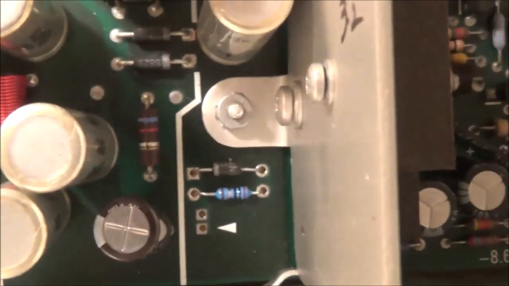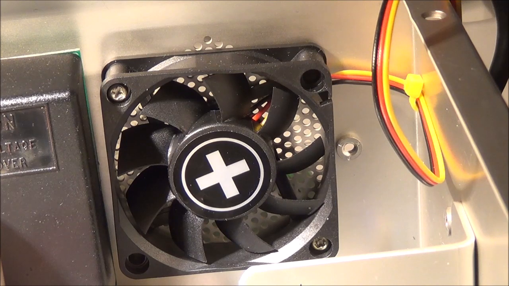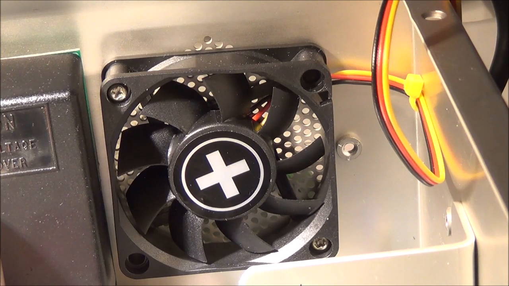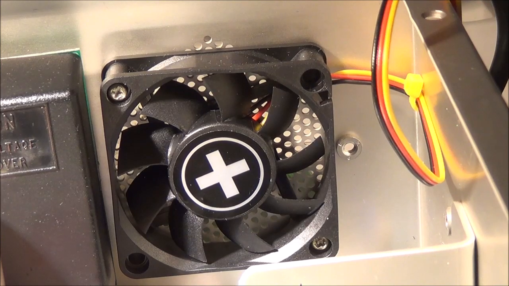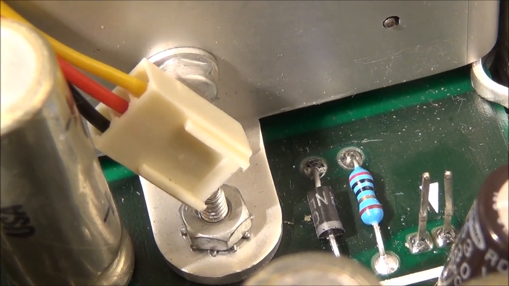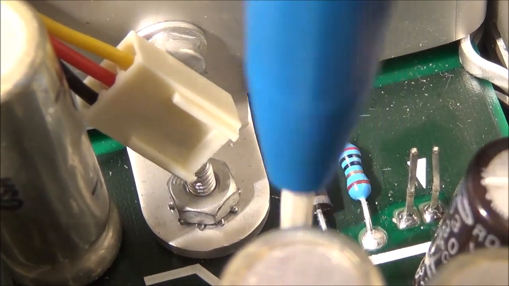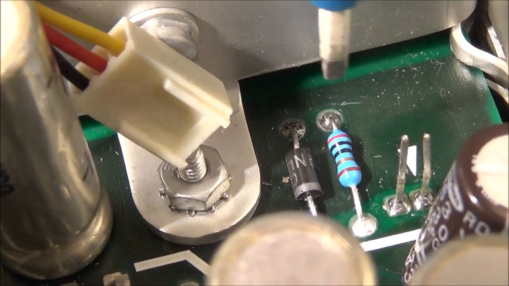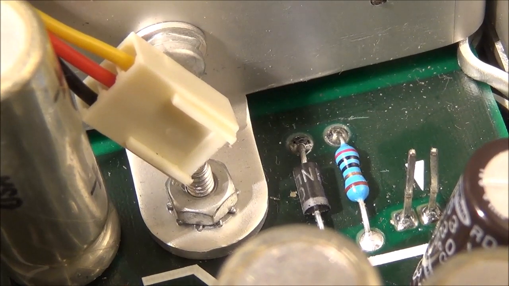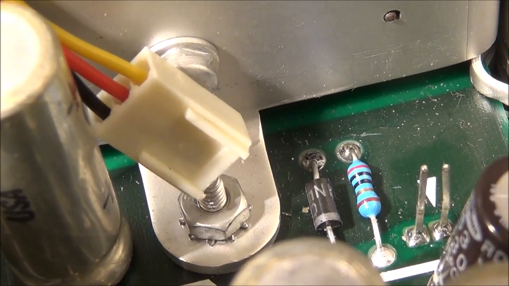So I have the fan in place now with two little screws and bolts, and I've got the fan set up so it blows the air to the outside. I put a little tie wrap in the corner there, but I'm not sure if that's going to work out. I don't know if I can get the cover on with that. Here's the cathode pointing towards the front of the unit, that's connected to the transformer. Here's the resistor, here's two pins I found, and then the connector from the fan is going to go over that. I'm only going to use two of the connections, the red and the black.